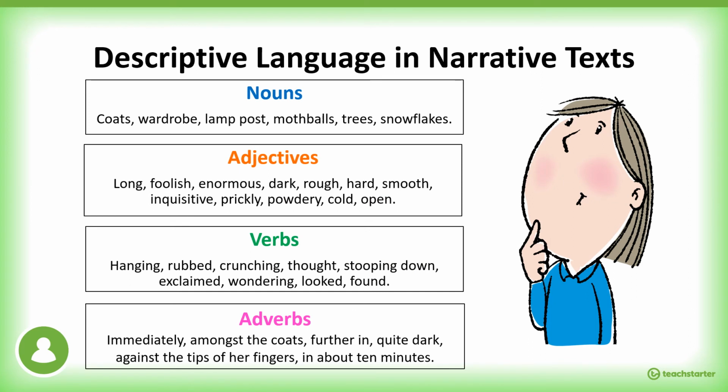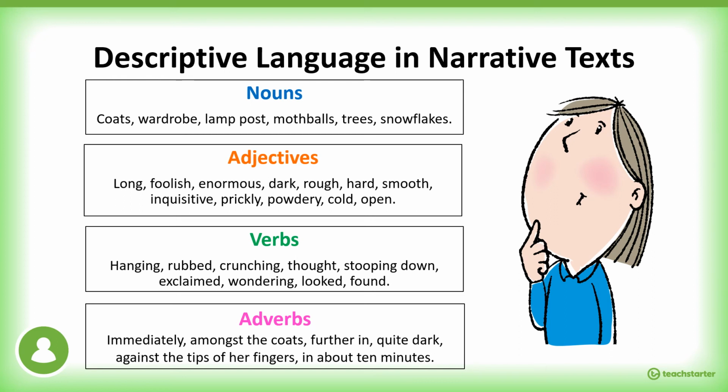Hopefully, after carefully listening to the passage from The Lion, the Witch and the Wardrobe, you notice that the author used a lot of nouns, adjectives, verbs, and adverbs to really create a descriptive text. The author used these words to help you as an audience to visualize the story in your head and to use all your senses to paint that picture. By using these descriptive language features, they really are entertaining you, and that's the whole purpose of writing a narrative, to entertain and really to engage you and grab your attention.